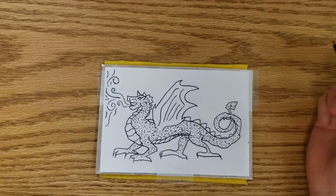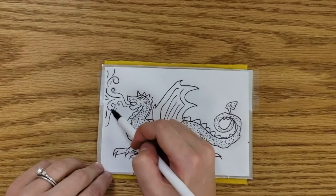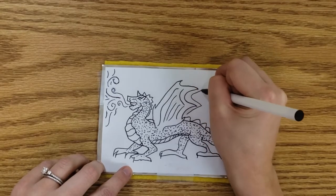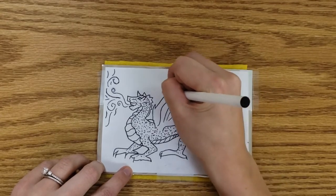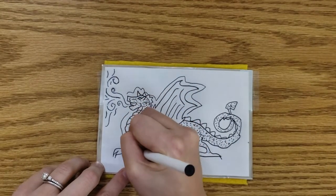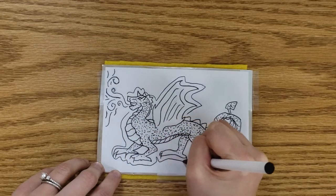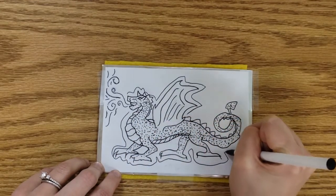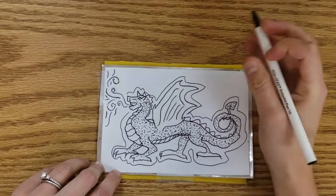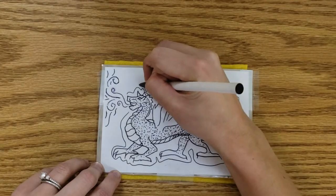Okay, so some other texturings we can do here. I did some swirls, basic line. What looks really cool is when you go around whatever you drew, just kind of cupping and shaping your picture. Now if I repeat that process, doing another lap around, it looks like a really cool effect when we go to color it.